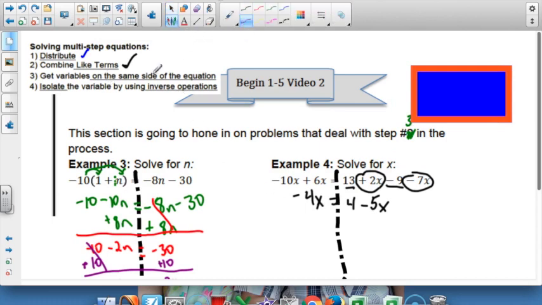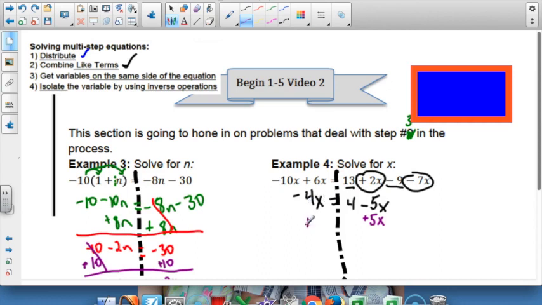Step 3 says that I have to get variables on the same side of the equation. I've got a negative 4x here. I've got a negative 5x here. So I'm going to move this. It doesn't really matter which side you choose to move. I'm moving this one because it'll get it away from this constant. I'll have all my x's on one side, all my constants on the other, and I might be finished. You could move the 4x. Know that if you move that 4x, you're going to be left with a 0. So that makes things a little bit more confusing than they have to be.